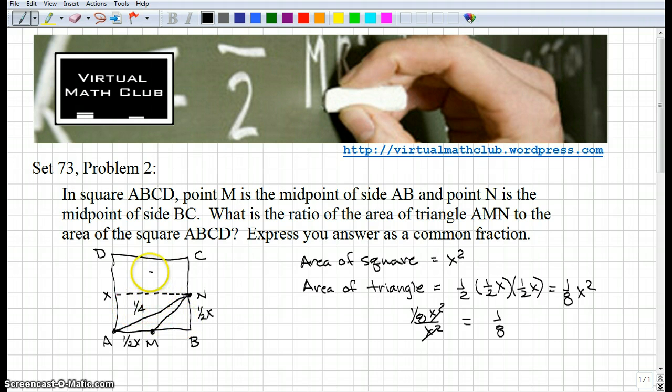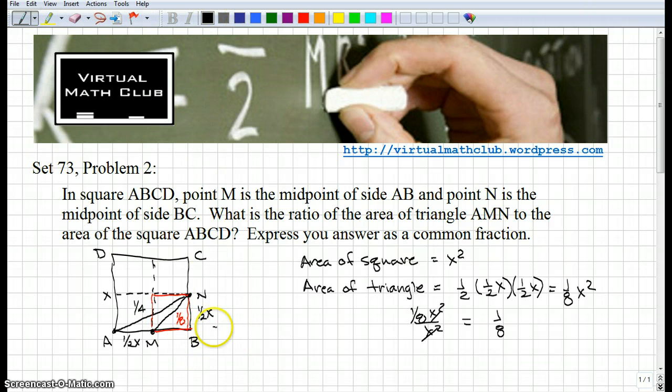I can also divide the square in half this way. I can look at this square. This is this square here. Let me mark it in red here. This square here is 1/4 of the whole thing. Okay? And this diagonal, MN, divides that 1/4 into 1/2, right? So I know that this is 1/8. Okay?